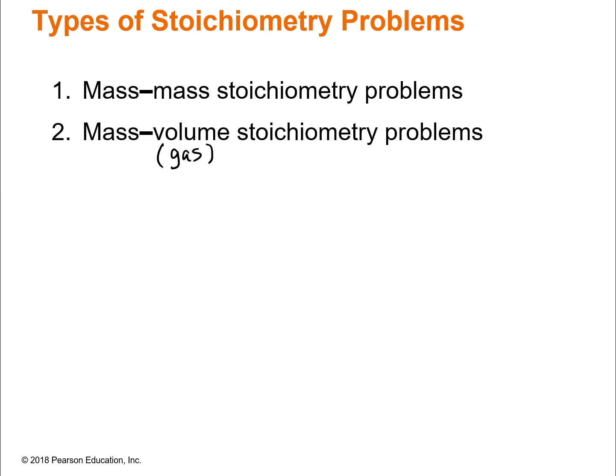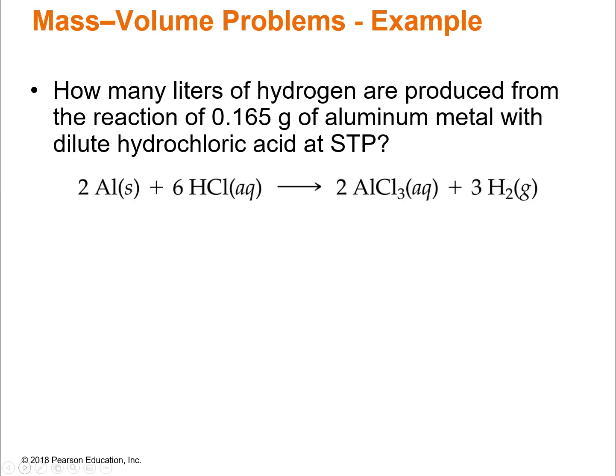The second problem type we're going to have time to go over today is mass to volume. Yeah, you should be able to see it now. So mass to volume problems, that means that one of the reactants or products is a gas. Maybe I just need to switch slides. Either way, mass to volume. We'll do just like we did before with the mass to mass, where I'll show you the example that I did in the YouTube video, and then we'll go through an example together, then you can try one on your own.